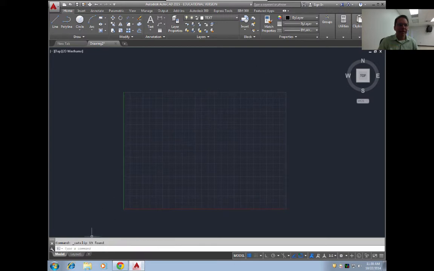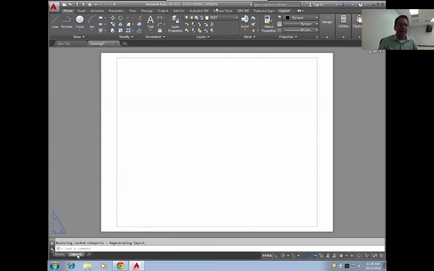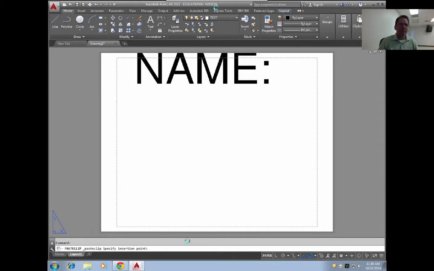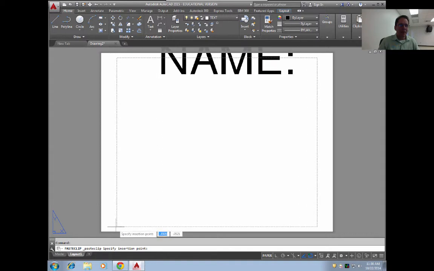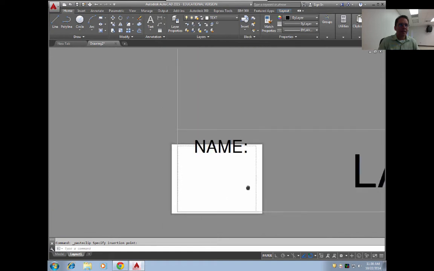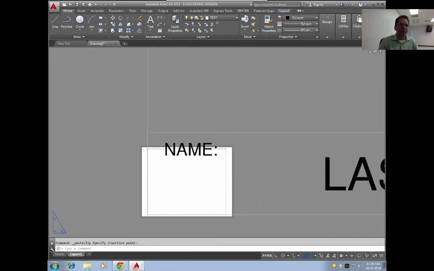Now it's all blank. We're then going to go to our layout and we're going to paste it here, and the command for paste is Control V. And I'm just going to click in my corner area right here for pasting it. Now I can already see that there's a problem here, and that's that look how large this is. We have our name in really big, and our paper is really small. So if I were to print this right now, all I will get on my piece of paper is just this bottom part of our name.